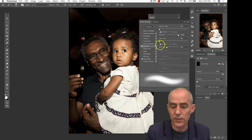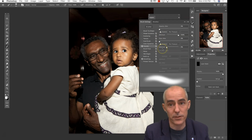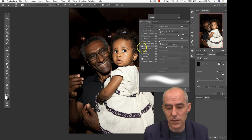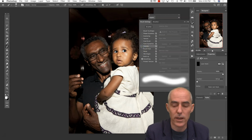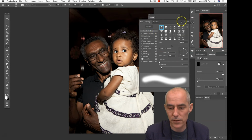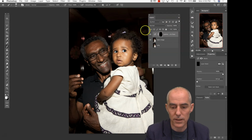Now, right now, I have this little exclamation point there because Photoshop is telling me, dude, there's no pen. So it's not going to do me any good. I'm going to uncheck it, but if you have a Wacom, go ahead and do that. All right, so soft brush, that's awesome. I'm going to go ahead and close that up.